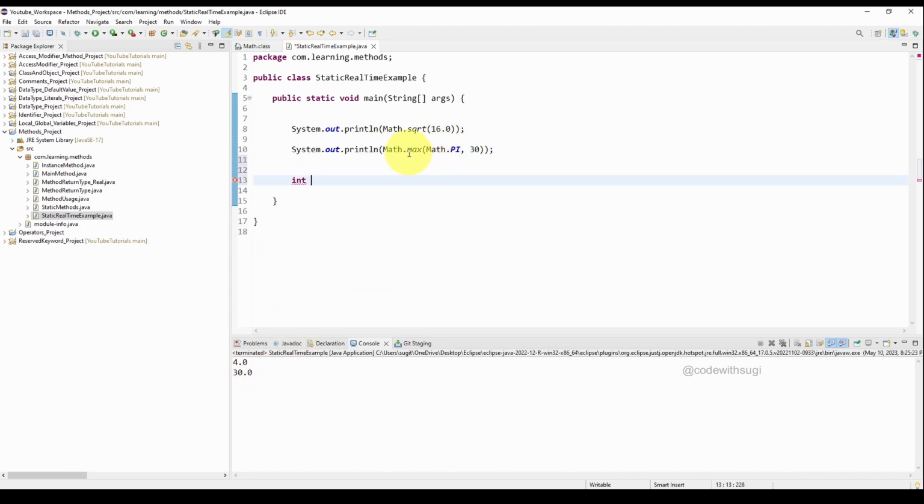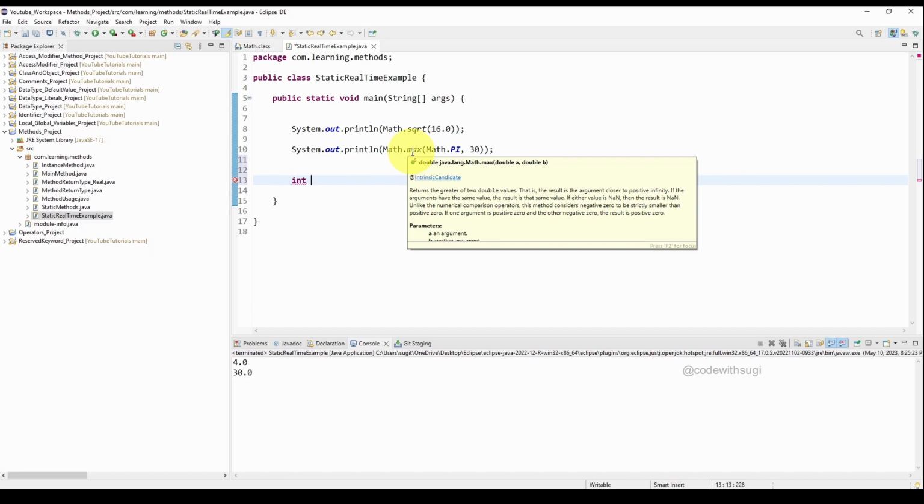Whenever you mouse over here, you can see the content of the method. What it shows first is double, which is the return type of that method. Then where the method is available: java.lang, the class is Math, and the method name is max. This method takes two arguments, double a and double b. This is how you can easily understand it.